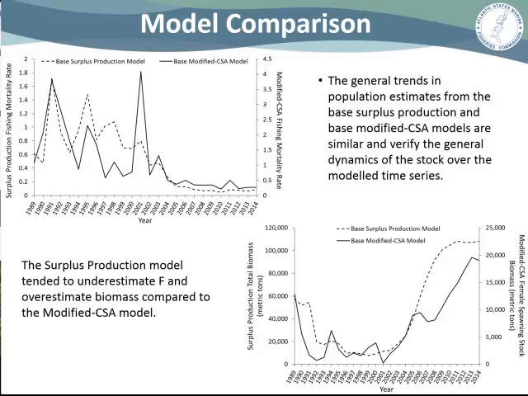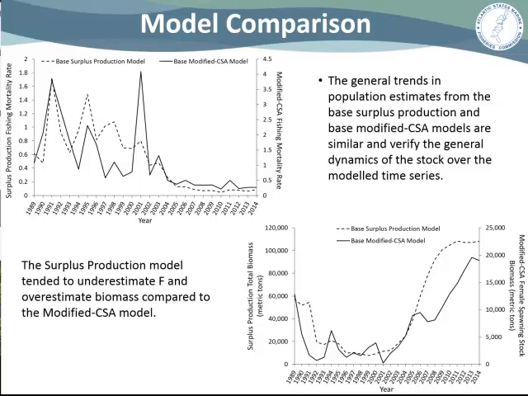And those different patterns may be due to the surplus production model being a bit more rigid and restrictive, possibly as a function of the constant intrinsic growth rate parameter. The terminal year of the spawning stock biomass estimate from the modified catch survey analysis is more reflective of the decline in relative abundance observed in some of the indices. And given those points, the stock assessment committee recommended the modified CSA, that's why we picked that as the preferred modeling approach to inform on stock status.